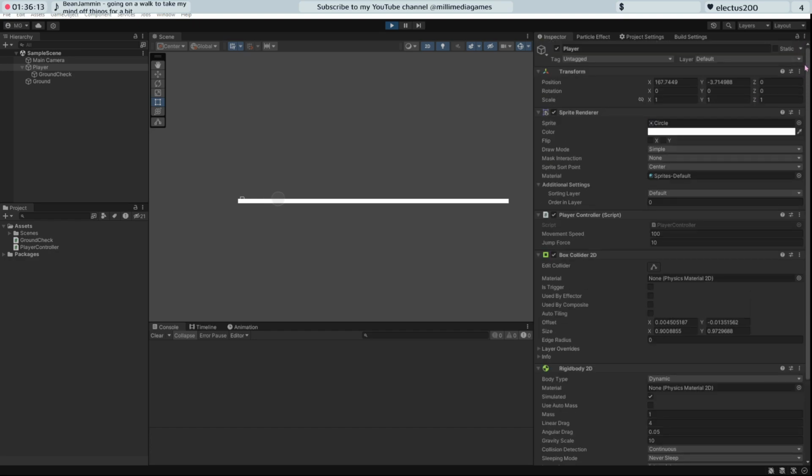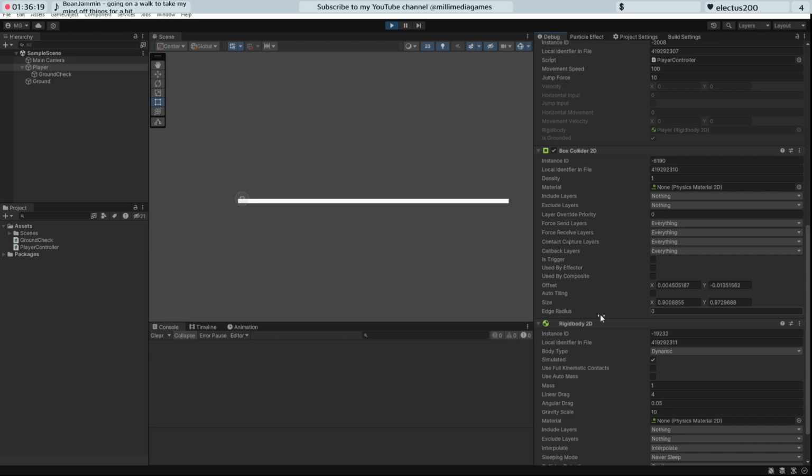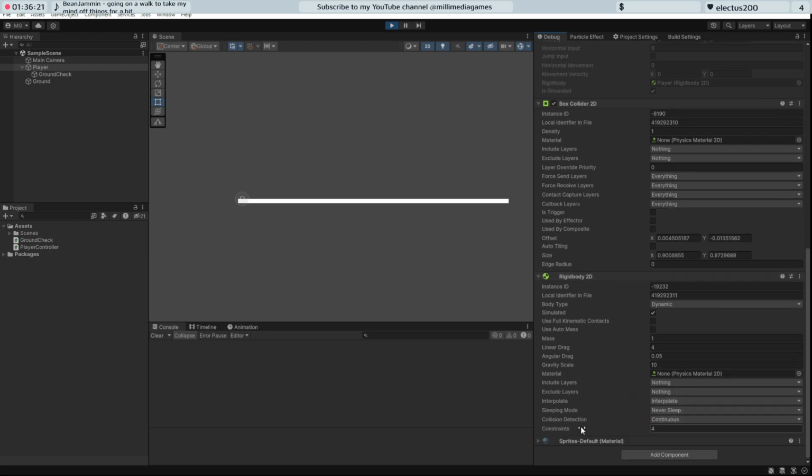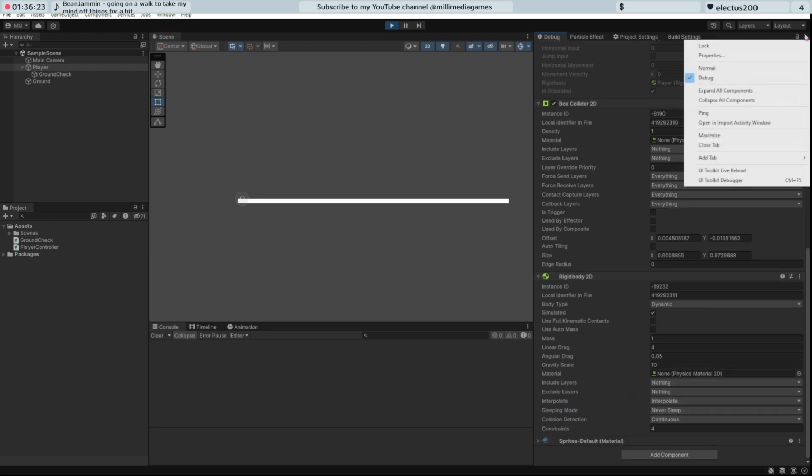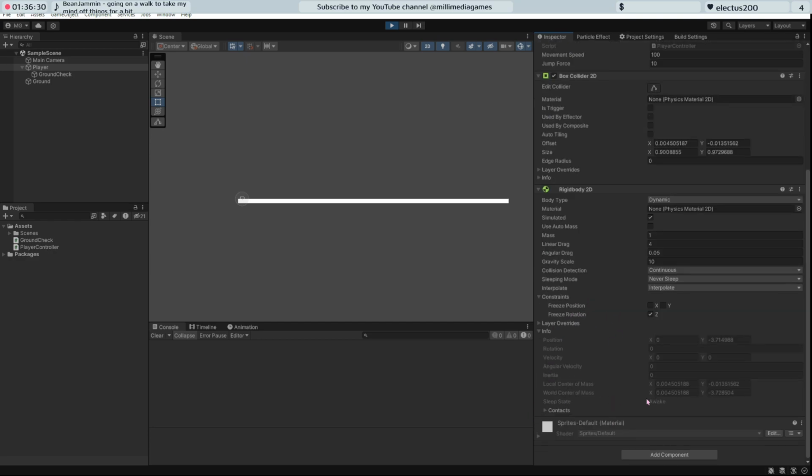Hold up, we need to stop. I need to look at the velocity on the rigid body. Oh, we can just open that bit info, okay.